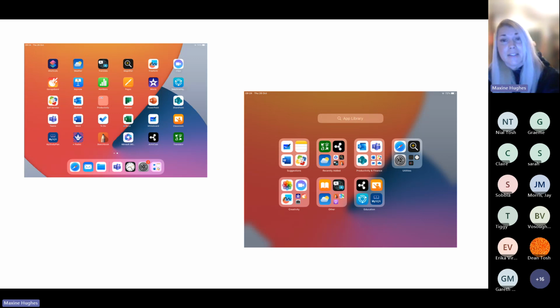Your young person has their own Apple ID and they also have their own Office 365 login. If they lose or forget their O365 login or their Apple ID, not to worry about it. We can reset those here, and it's a matter of speaking to a teacher who will speak to the IT department who can do that for them. It's not a big deal. So if they get into a panic and think, eek, I've lost this, I can't remember what my passwords are, we can reset that or provide them with that.